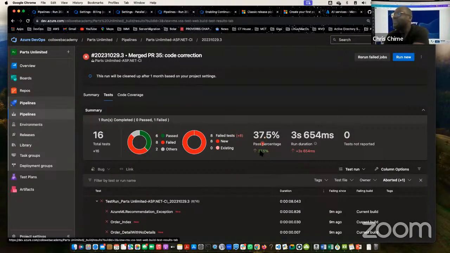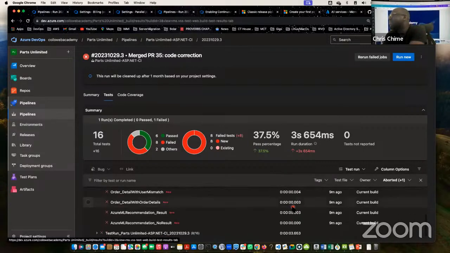You can see his pass percentage is 37.5. It means he's writing either bad code and needs to be fired, or they need to put him on a personal improvement program. In all the projects I've worked on, the minimum we set for developers is 90%.